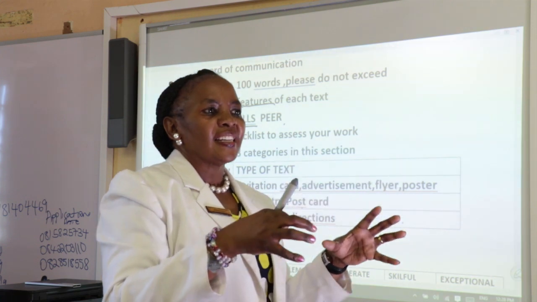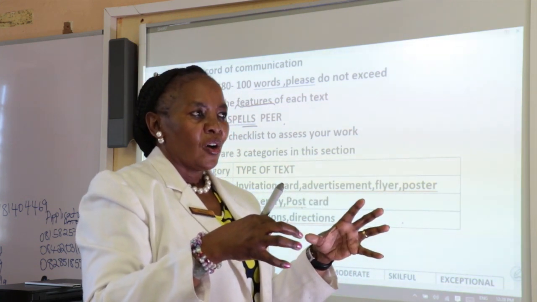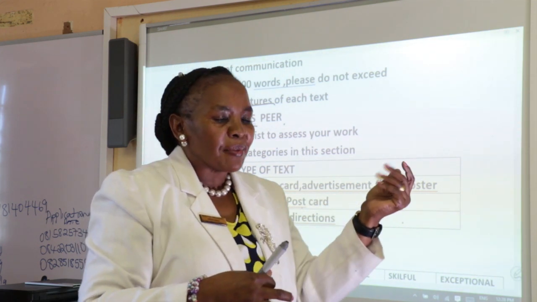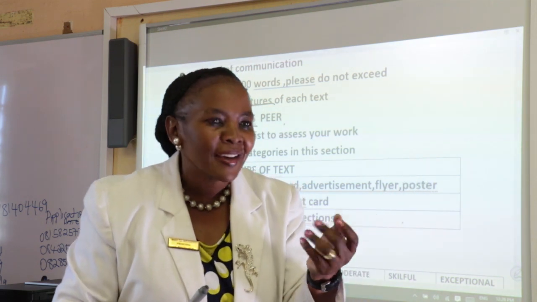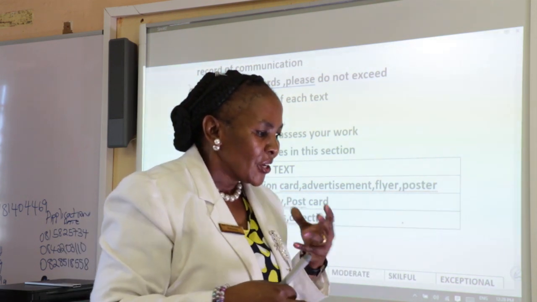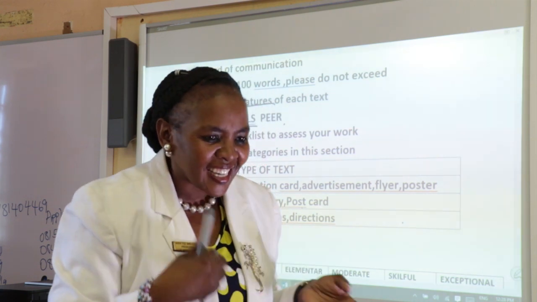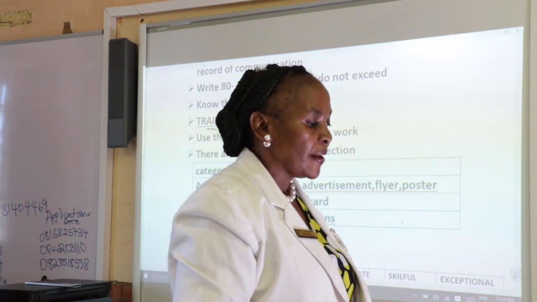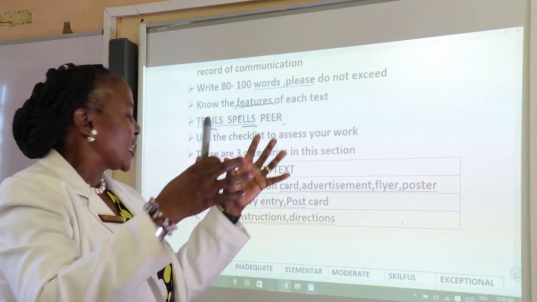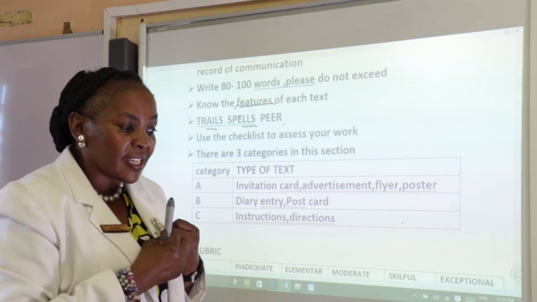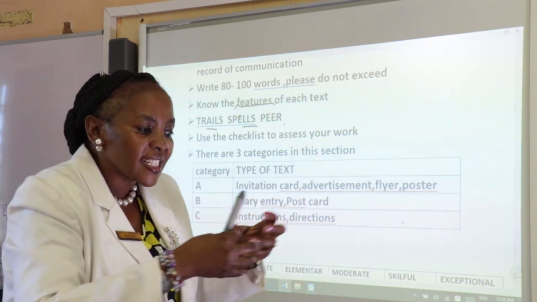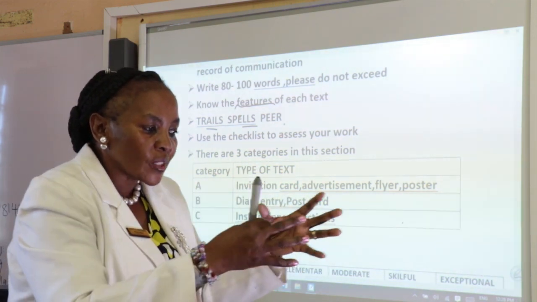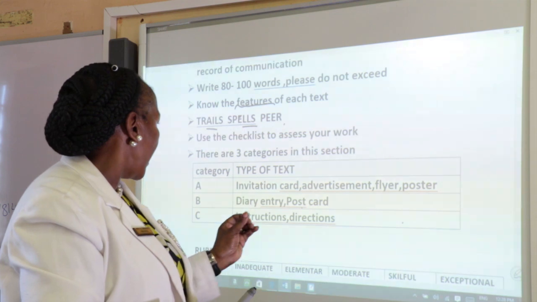When you look at it, obviously, it will say, come and buy, come and buy, come and buy. Streetwise too, and you'll start salivating, and you will look at your pocket, how much do you have, and then you buy. So we want our learners to identify what product is being advertised. Who is the target group? Those are the important things for an advert.